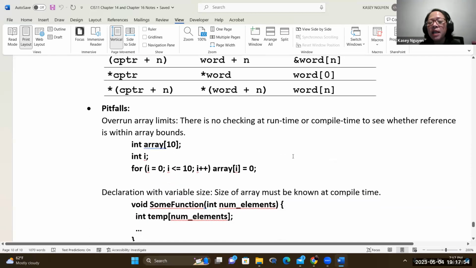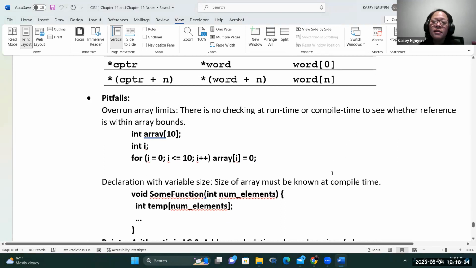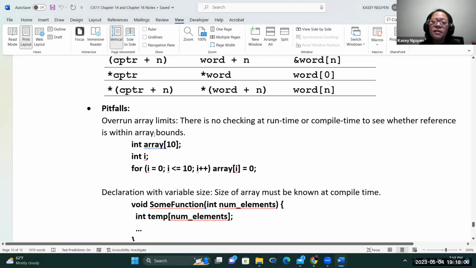Now the pitfalls for the array is that you can overrun the array limits. Sometimes that can cause runtime or compile issues. And so in the case where I'm looping, you see this a lot with the array.